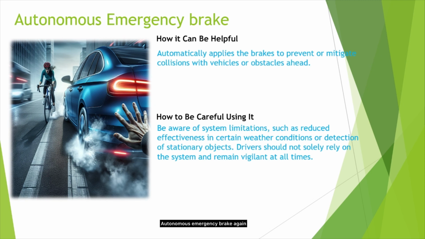Autonomous emergency brake. Again, these are some systems referred to in your questions. So autonomous emergency brake, as the name signifies, applies the brake automatically to prevent or mitigate a collision with a vehicle or an obstacle. And you should be careful, be aware of system limitations. It might not detect everything. It might be impacted by weather conditions. It might not detect all stationary objects and so on. Okay, so drivers should always be vigilant in such cases.